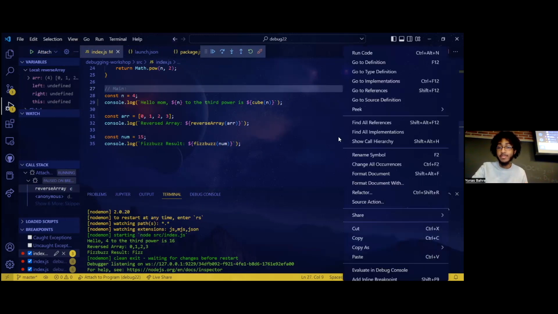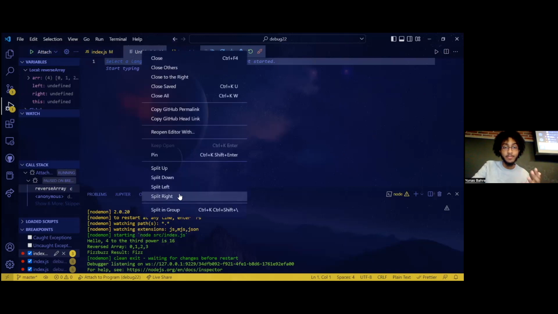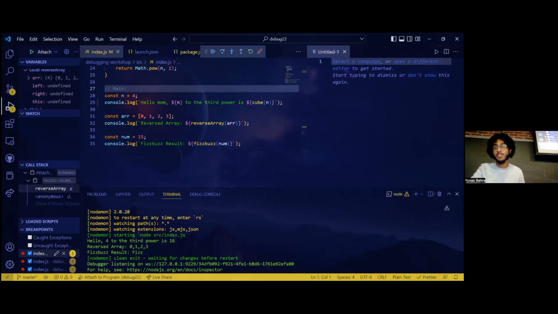So again, this is an oversimplified workflow. Before I do anything, I'm going to open a new file. Writing your steps down, your thought process as you go along, is very helpful. I'm going to split this right so it's out of my way. If you have something like dual monitors, you can have this open in a separate window or Notepad. And then let's follow the workflow that we went over earlier: find where the bug introduces itself.